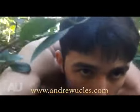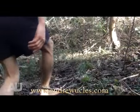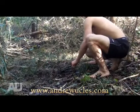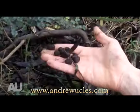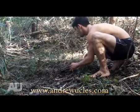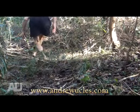I'm using the trails which have been made by deer to navigate my movements through the thick scrub undergrowth. Keeping as quiet as possible and using the surrounding cover, I can then start to track their movements whilst being unnoticed. I'm keeping a sharp eye out for fresh scats, which I can use as an indicator of the time elapsed since he first moved from the area. Generally I look at the colour and moisture of the scat content, as this is often the best indicator of when he was last there.